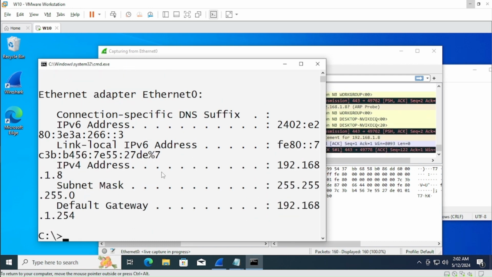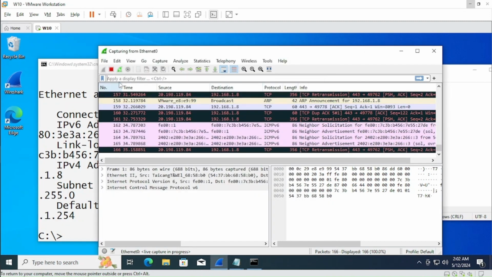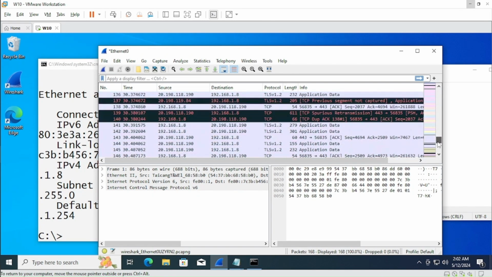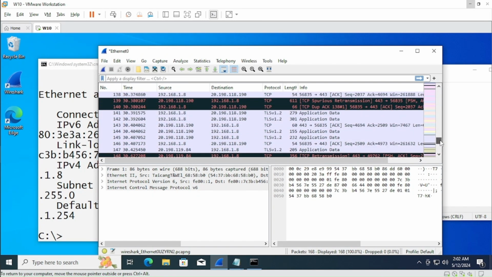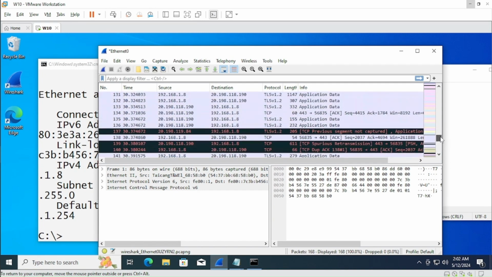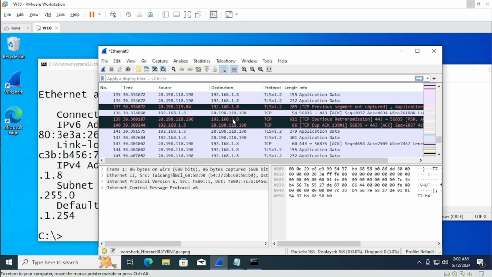So we are generating DHCP traffic. Now DHCP traffic has been generated. Let me stop the logs now. So these are the logs, or the network traces. Now we need to find out our DHCP traffic. See, look at the amount of data which has been pulled from the network.